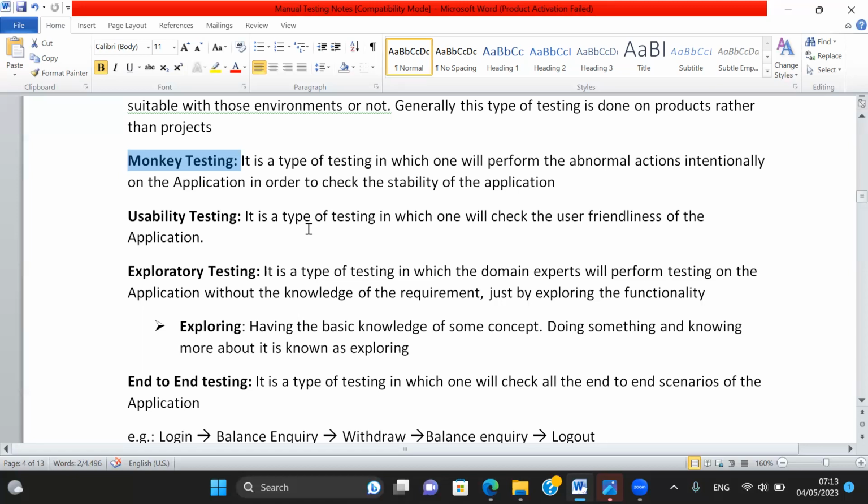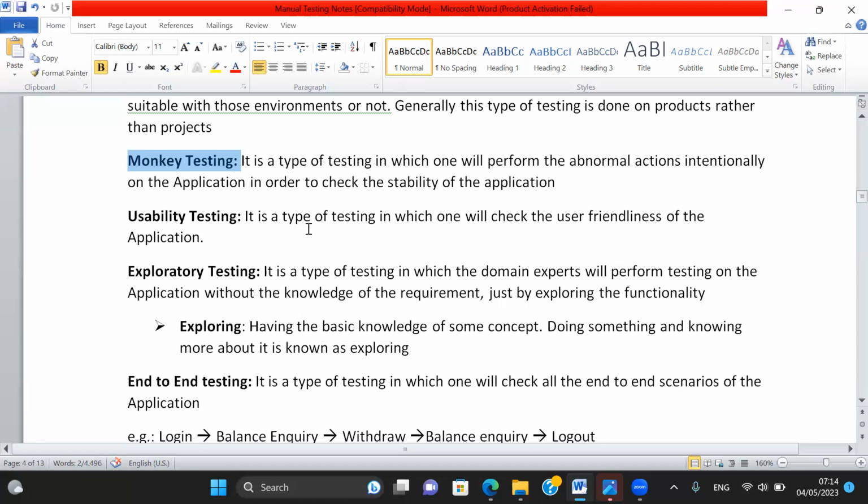With abnormal actions you want to test how good my application is, how strong my application is, how stable my application is. Assume you enter username, you enter password. When you click multiple times on the sign in button, the application crashed. Then it is not correct, right?